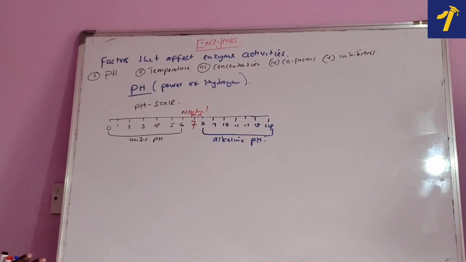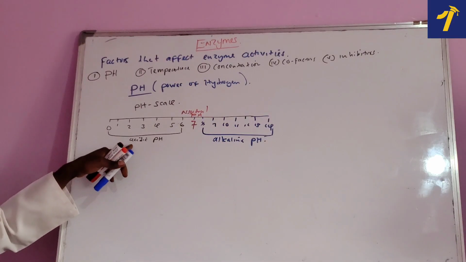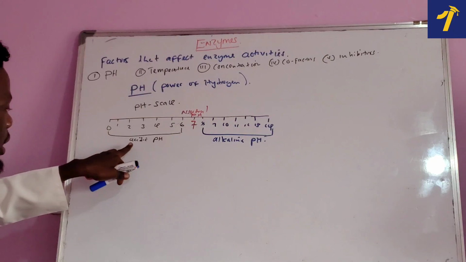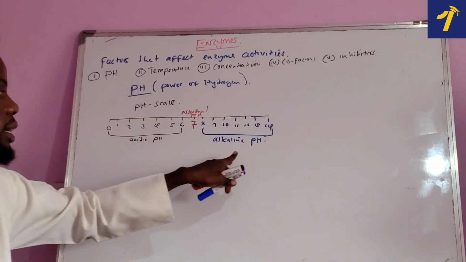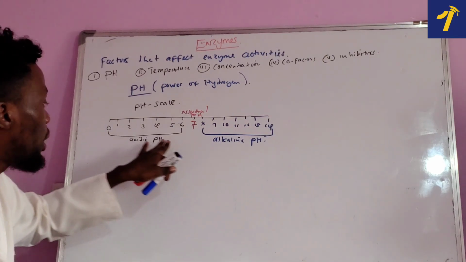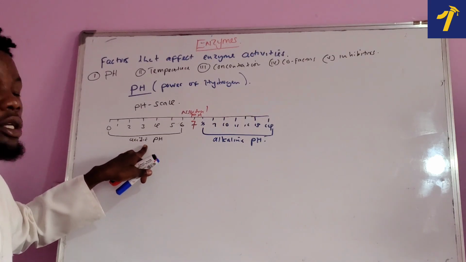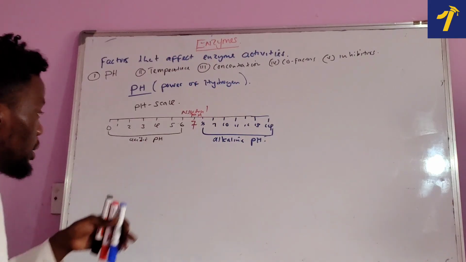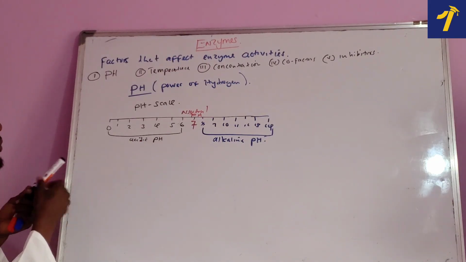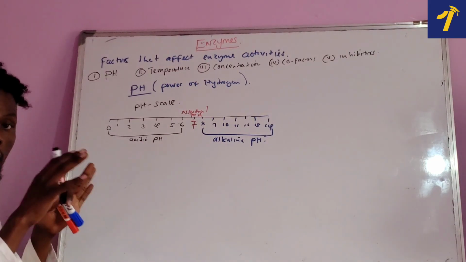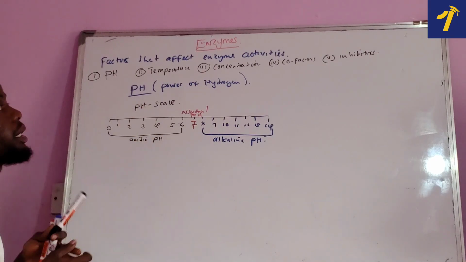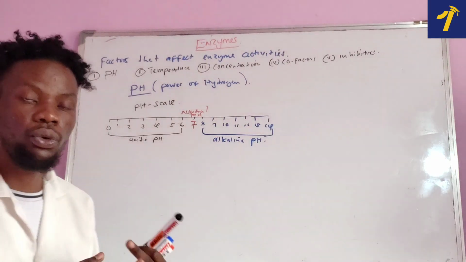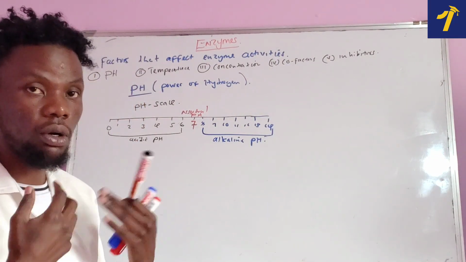All right, now if you look at the body, where can you find the acidic pH and where can you find the alkaline pH? You need to know. So in the body, where can you find the acidic pH, or where can you find the acid? In the stomach, alright? So the region in the body where you can find this acidic pH will help us understand how this is related to the enzyme activity. So let us try to understand where you can find this type of pH in our body.